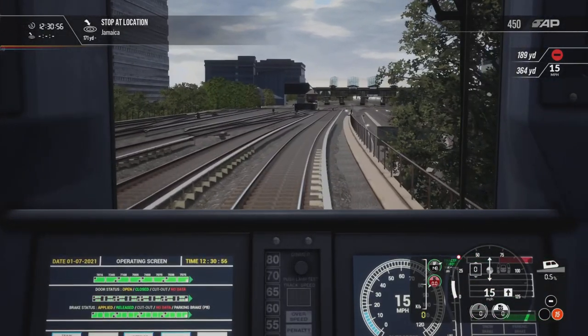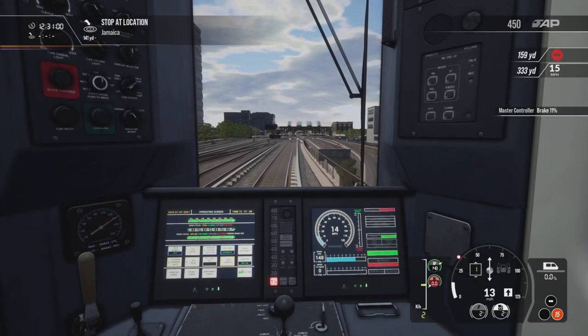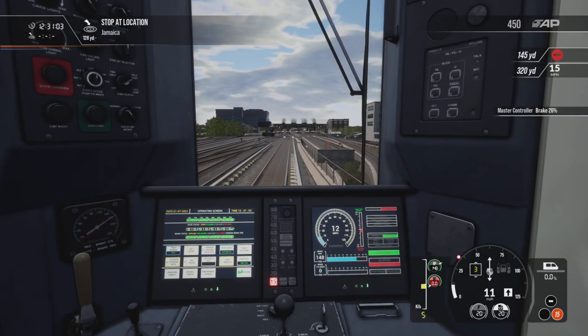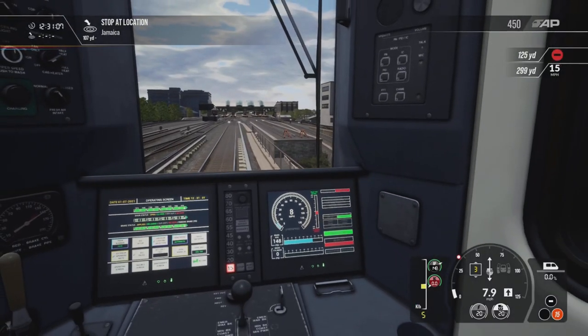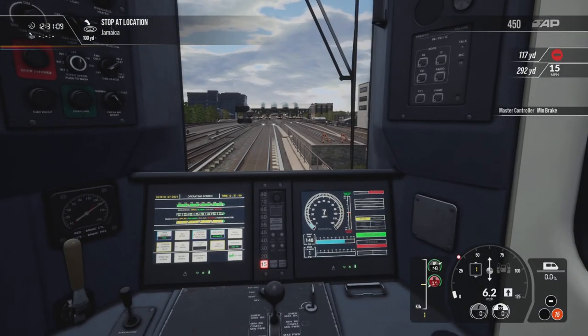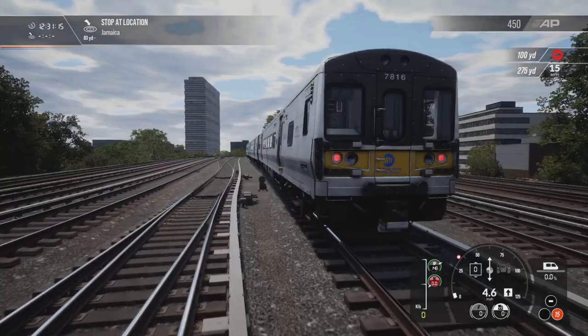So yeah, here we go. So you see where the white lights are? I think that's where we need to stop. Cool to be able to use those ones, eh? There we go. Just want to crawl in now.